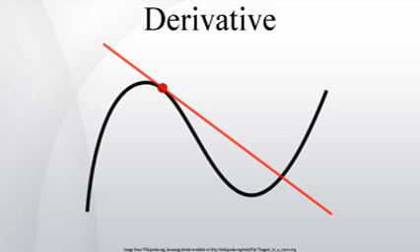Higher derivatives. Let f be a differentiable function, and let f'(x) be its derivative. The derivative of f'(x), if it has one, is written f''(x) and is called the second derivative of f. Similarly, the derivative of a second derivative, if it exists, is written f'''(x) and is called the third derivative of f. Continuing this process, one can define, if it exists, the nth derivative as the derivative of the (n-1)th derivative. These repeated derivatives are called higher-order derivatives. The nth derivative is also called the derivative of order n.